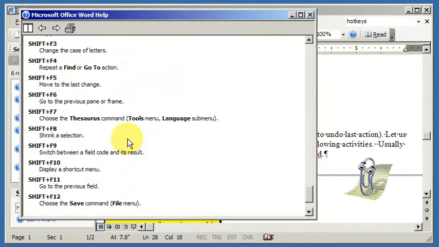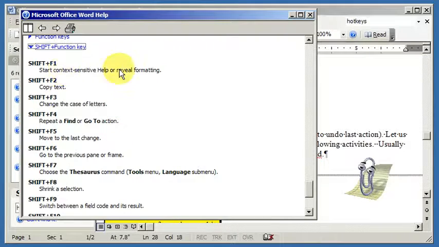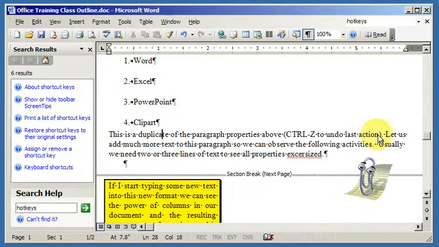So key combinations, function keys, pretty nice. Shift F1 for context sensitive help or reveal formatting. That's good. Shift F4. Now this is interesting. Shift F3, change the case of letters. Sometimes that's very powerful. Let's say I wanted all of these letters to be capitals, so Shift F3.